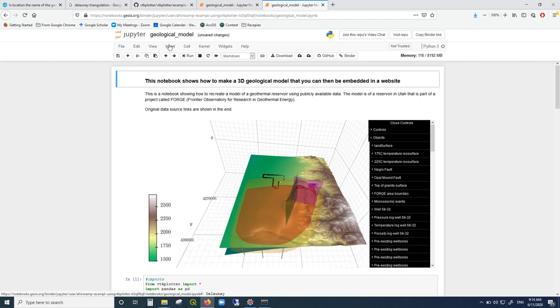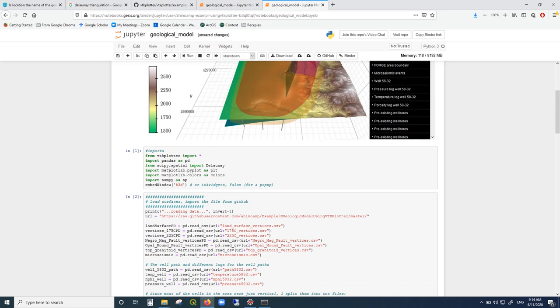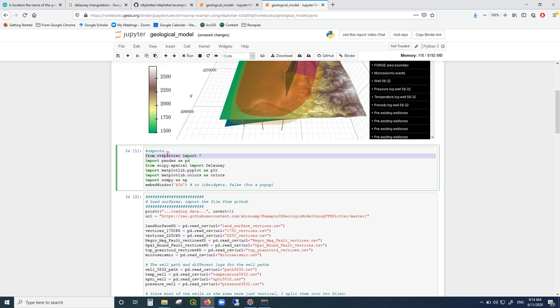This is the Jupyter notebook, same as old, but all the packages are already installed for you. So let us get going. First thing first is we have to import some packages. All the packages here are pretty standard. Matplotlib for plotting, a Delaunay triangulation package from SciPy for creating the surfaces, pandas for data management, and we're going to mainly be focusing on how to use this VTKPlotter package. So I'm going to click here on run to do all the imports. We see here that it changed from a star to 1, meaning that it finished running.